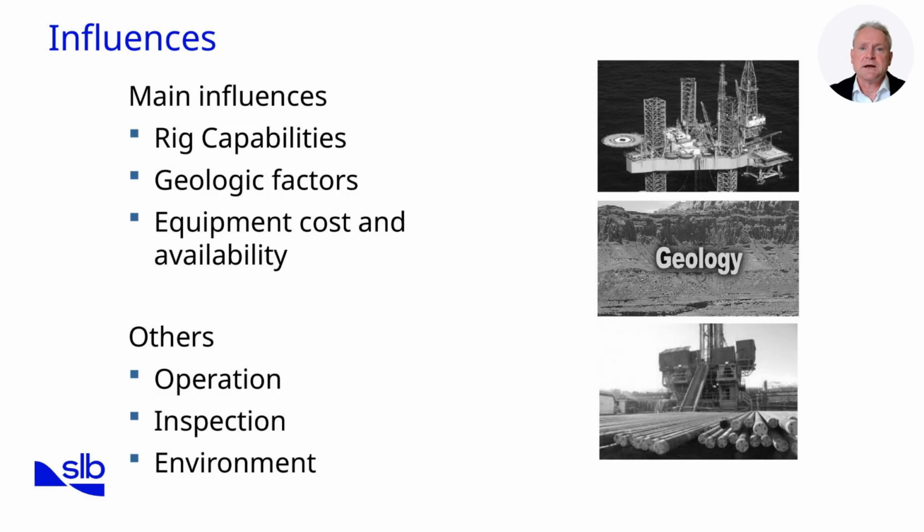Drill string design does not occur in isolation. It is shaped by a combination of geological and operational factors. Geological influences include lithology, pore pressure, fracture gradients, and well trajectory. For example, extended reach wells impose much greater torque and drag than vertical wells, demanding stronger tubulars with higher fatigue resistance. Operational influences arise from tripping speeds, rotary speed, and weight on bit.